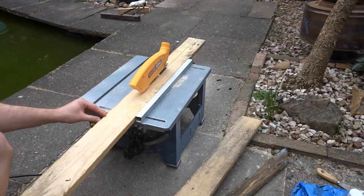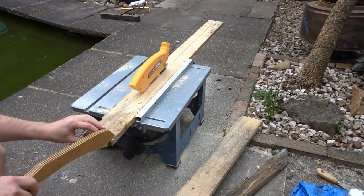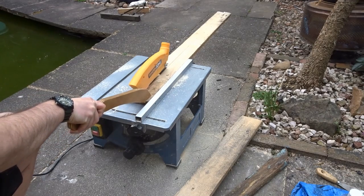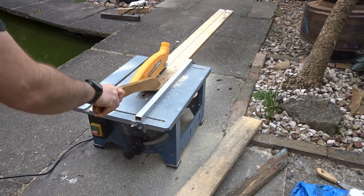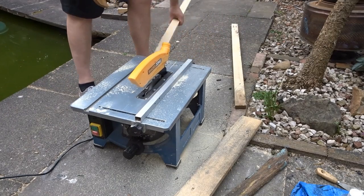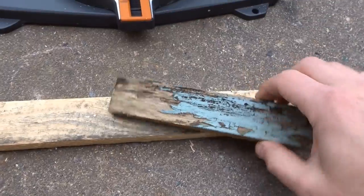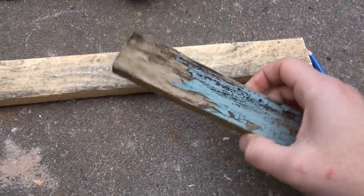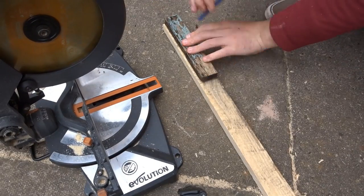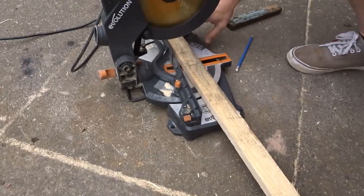So I started on the wood for the back of the bench. And this is also for the back. This is the two side pieces. And again, I used the old pieces as a template and then cut them out on the miter saw.